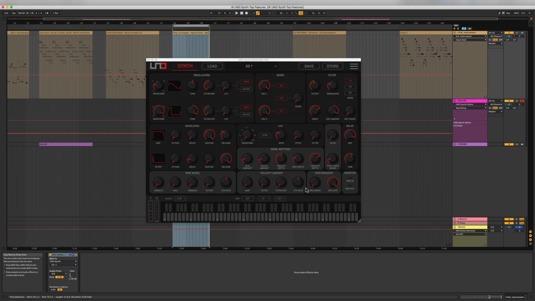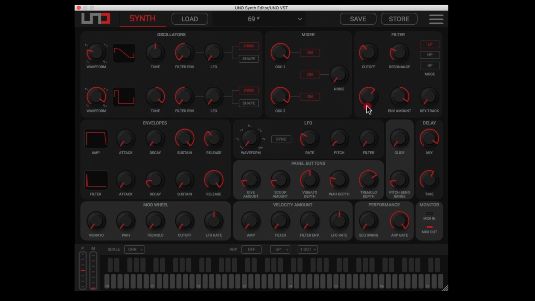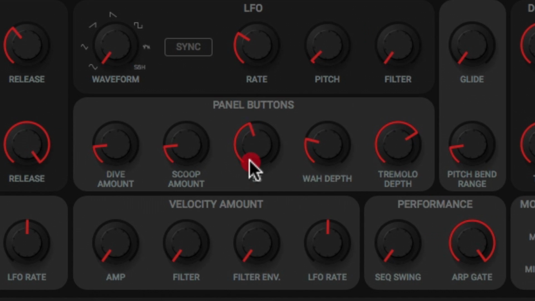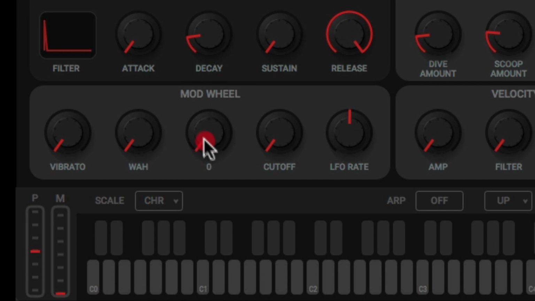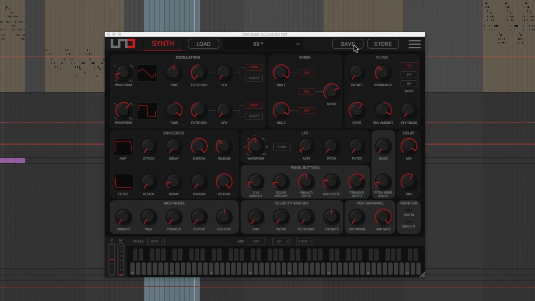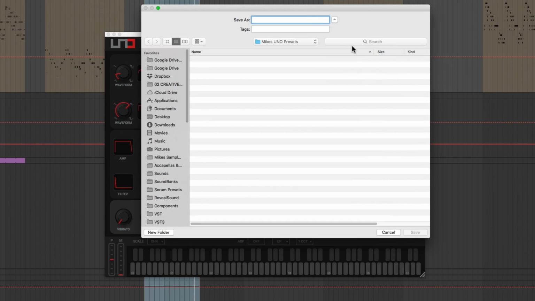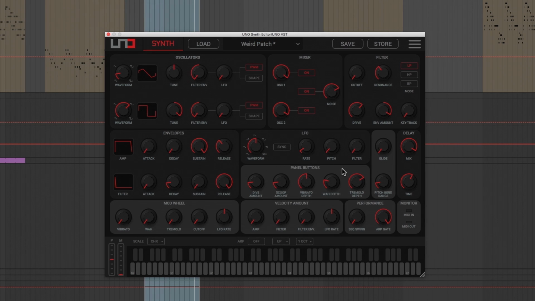Now the editor allows for really easy access to much deeper hidden functions of the Uno for programming, so this is really great for sound designing. This means that you can create patches much quicker, along with an easier method for saving your patches to a specific location. I also really enjoyed using the editor because the interface is completely resizable.